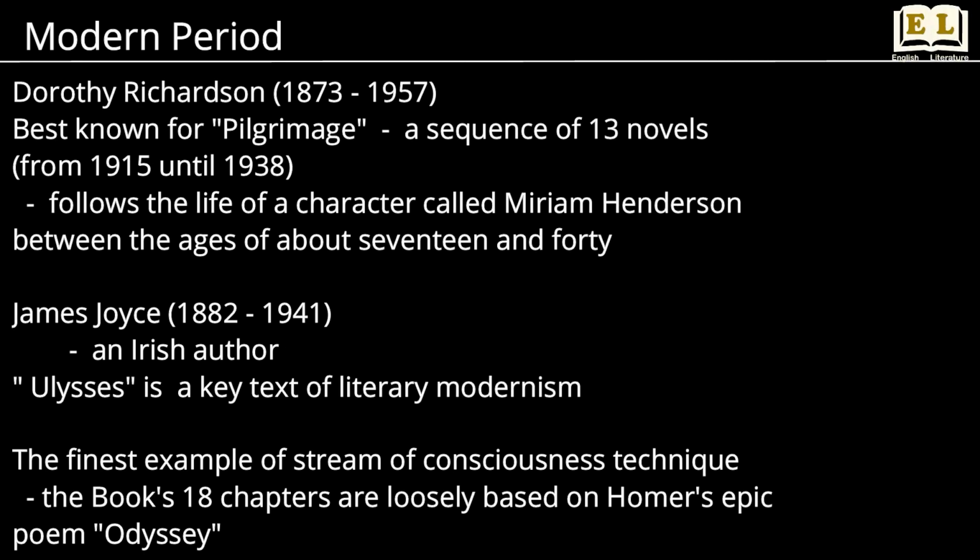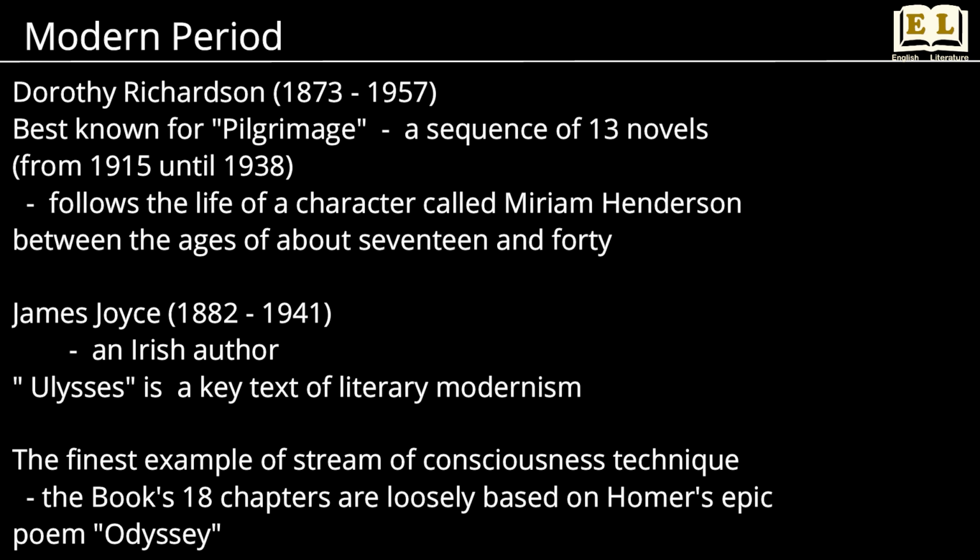Dorothy Richardson is regarded as one of the most important of modernist novelists. She is best known for Pilgrimage, a sequence of 30 novels that follows the life of a character called Miriam Henderson between the ages of about 17 and 40. Dorothy Richardson was a pioneer of the stream of consciousness technique.